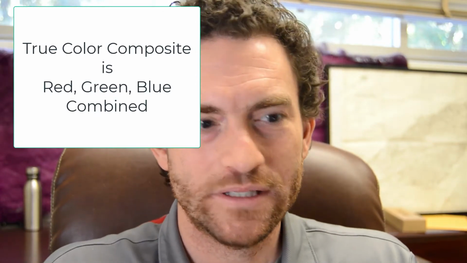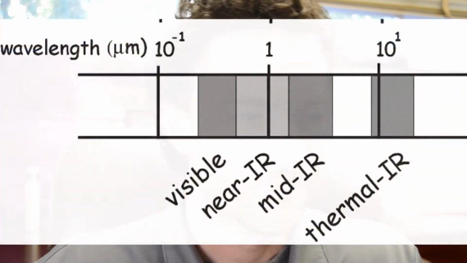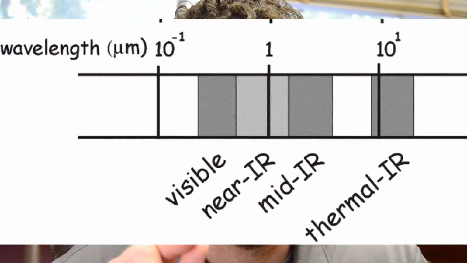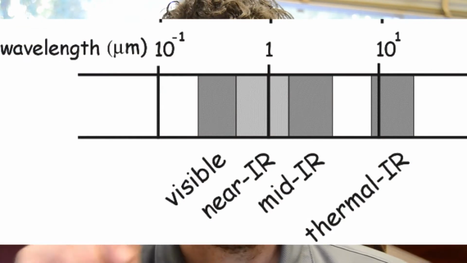So in the electromagnetic spectrum, we've got our visible light, which is the colors of the rainbow, but we also have some other wavelengths that we don't see. For our purposes, the most important one is going to be the infrared part of the spectrum. Across the infrared, there are different types of infrared, and we're going to be working with near infrared. This is the part of the spectrum that's just past the visible color red.